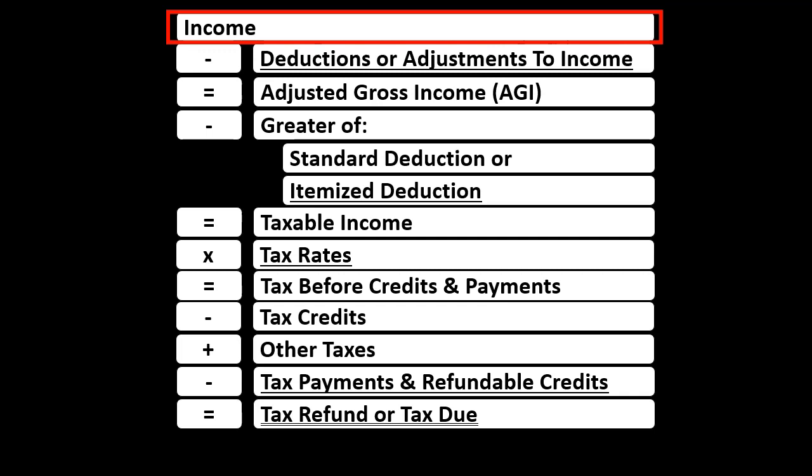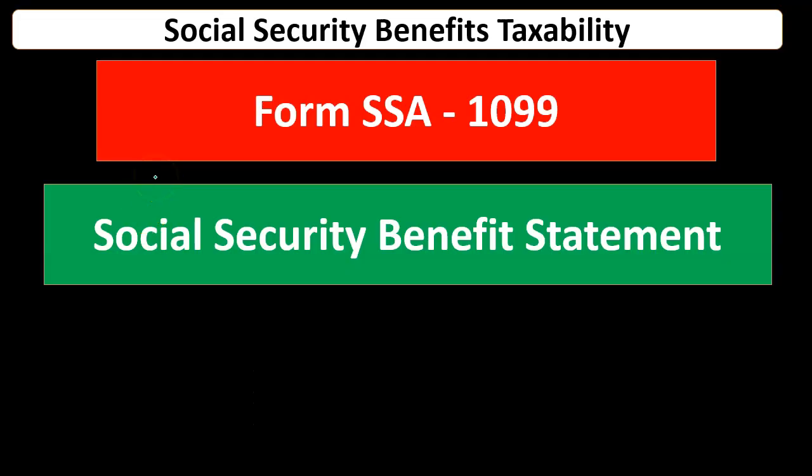So if you're talking to someone that's older than 62 or so, then you want to start asking, okay, when are you going to have your Social Security benefits? When are you going to elect them? There are different options on when you can elect the Social Security benefits. Once you have elected the Social Security benefits, then you should get the payments, and they should then provide you with a 1099 form, which is going to be a Form SSA-1099. So anybody that has the benefits should be receiving that form.